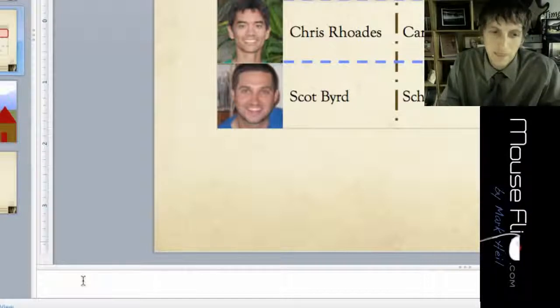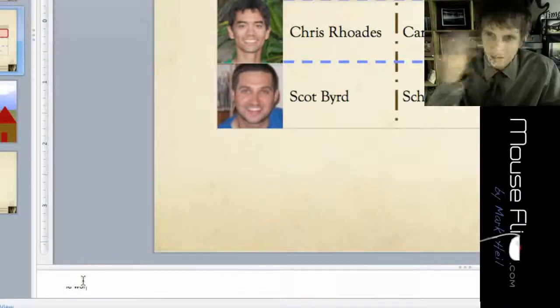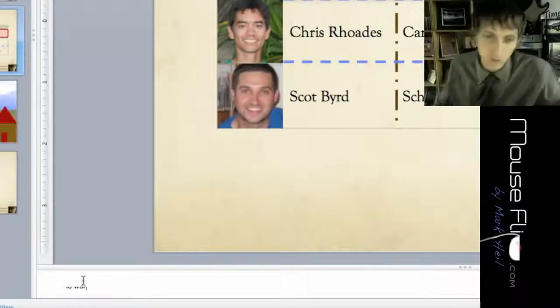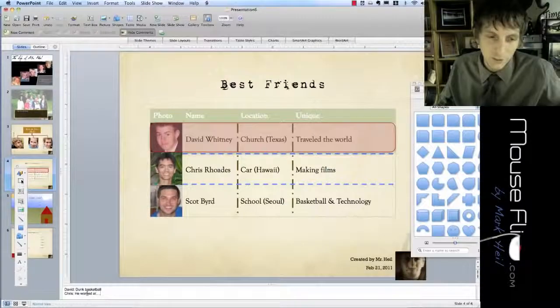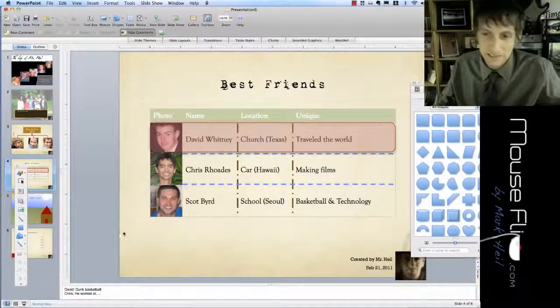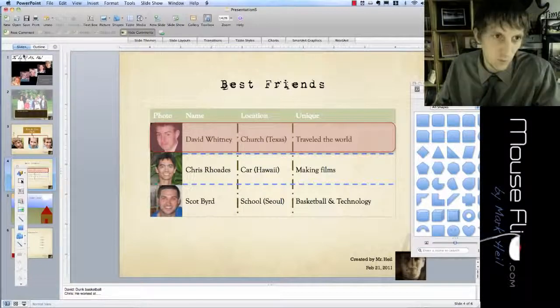And when I talk about Chris, I'm going to say that he worked for a section of DreamWorks making movie trailers. These are some notes that I can make for myself, so when I'm rehearsing this, I can see these notes when I'm going through it.